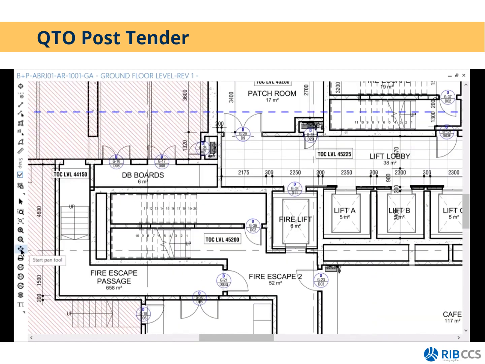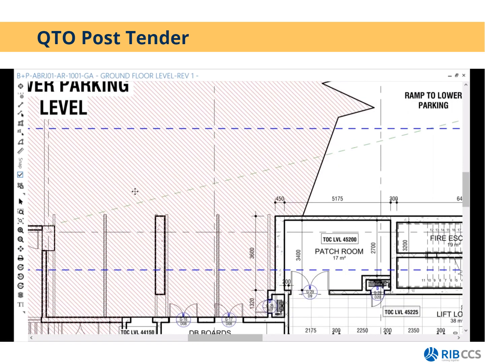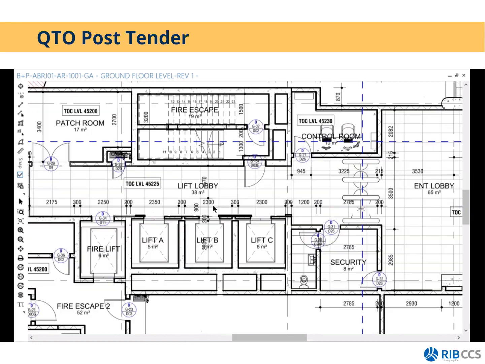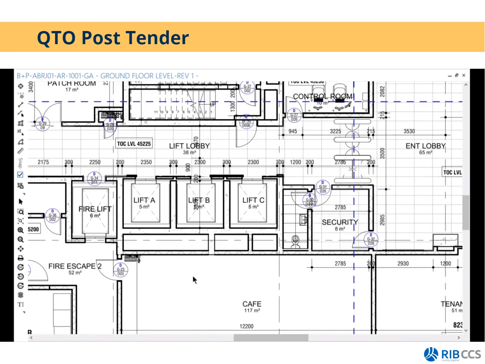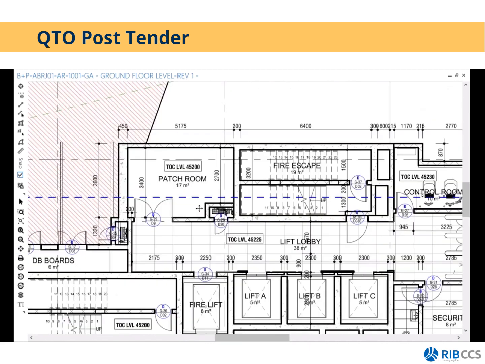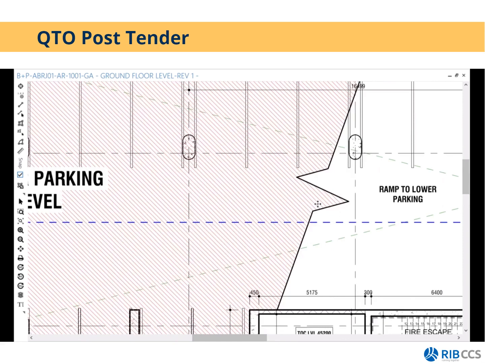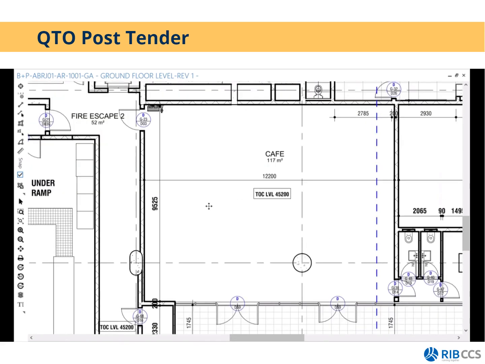Then we have the pan tool. If you press your mouse wheel down, the pan tool will always be active once you press it down. If you don't have a mouse wheel or you don't like using it, you can click on the pan tool, and it will allow you to move the drawing around, until you right click, and then it will return back to the select cursor button.